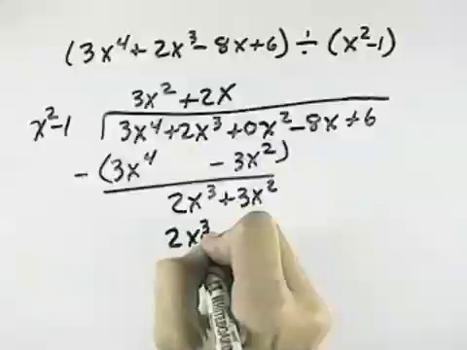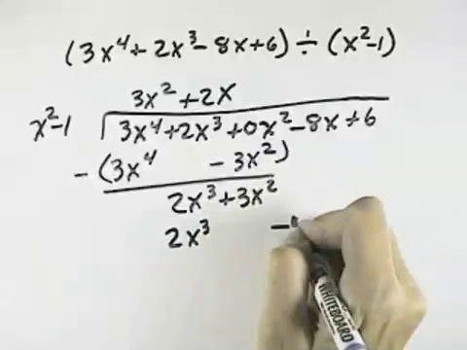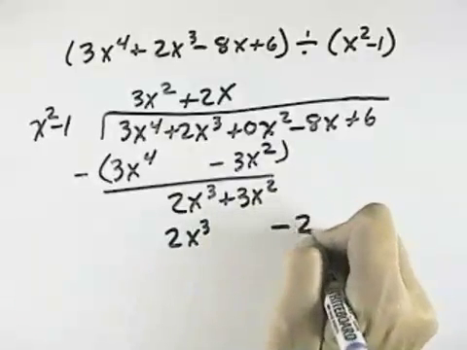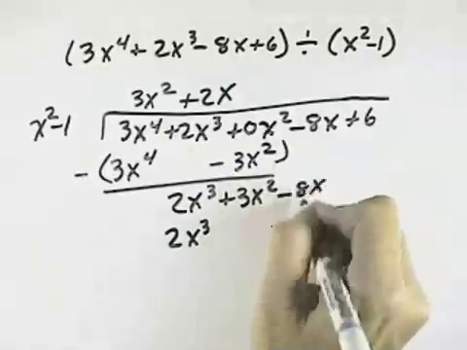Multiply, and I get 2x cubed, and minus 2x, so I'm going to have to skip over down here to minus 2x, so I'll bring my 8x down to look at that.